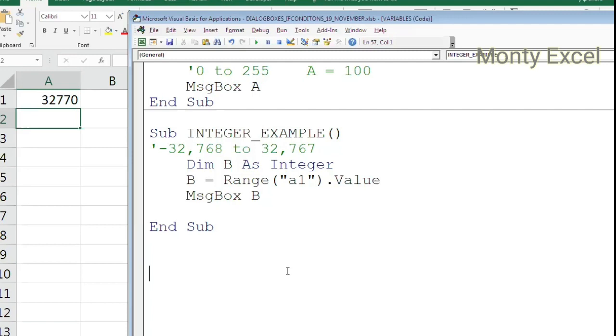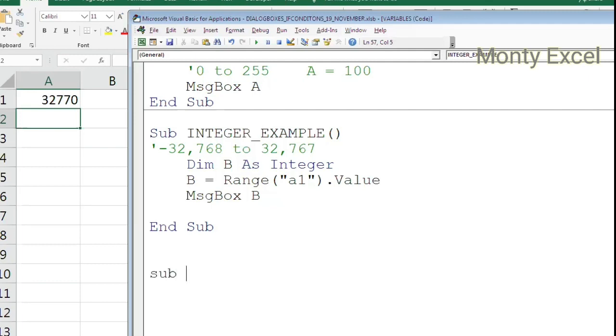After seeing the integer example, I could understand that sometimes when the number is crossing 255, the better option would be integer. But do you have any other option if my information is going beyond 32,768? Is any other data type available? Let's see in a couple of minutes. But before that, there's a very important thing to be covered, that is the string data type.